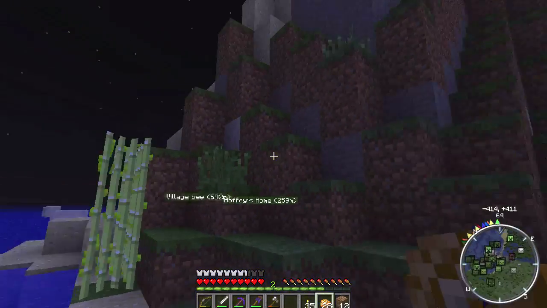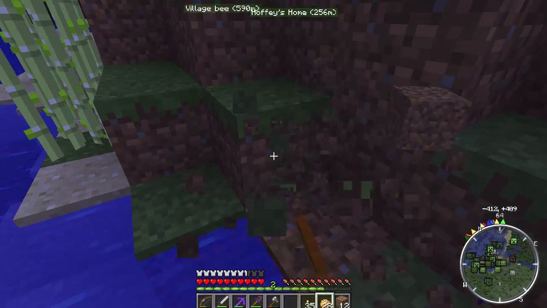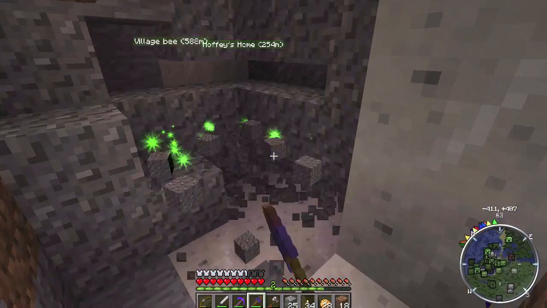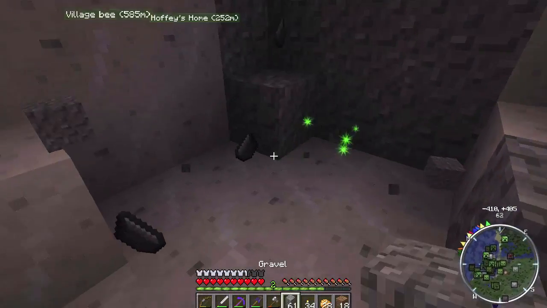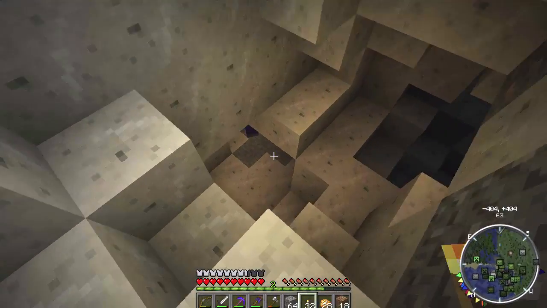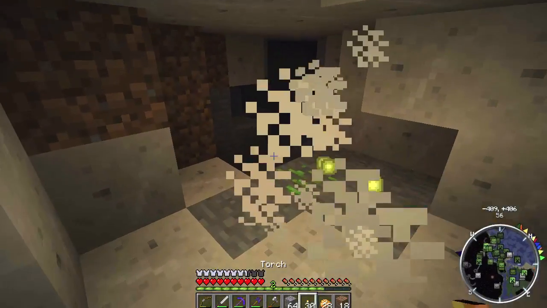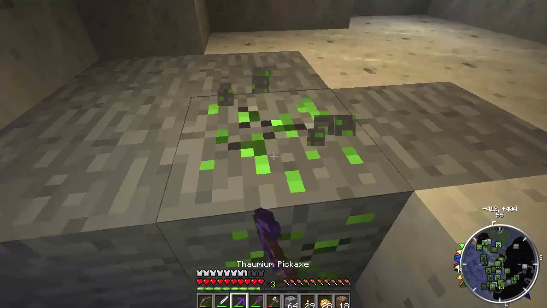Jesus Christ, where is that? Must be a cave under there. That could be a spawner, actually. Let's take a quick look, get some light so you can see something here. Shovel is badass. I wonder if it places gravel too. Oh, here we go. It doesn't look like a spawner. Shoot. Just a bunch of zombies. Oh well. Let's grab some uranium.